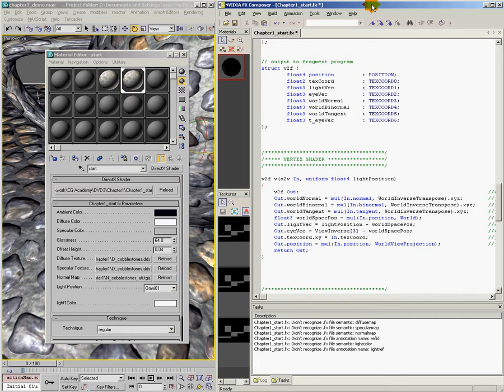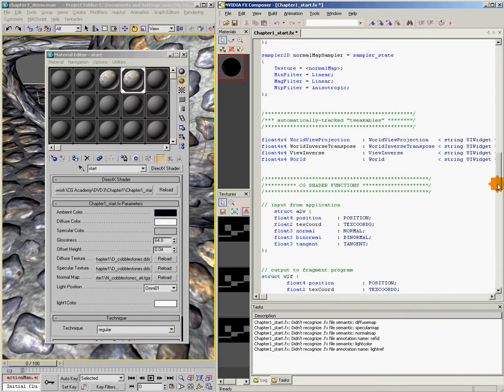Notice that here I'm multiplying my object space position by this matrix to get it into clip space. When you want to transform a vector from one space to another, you have to do a matrix multiplication, and generally you're provided with the matrices that you need.